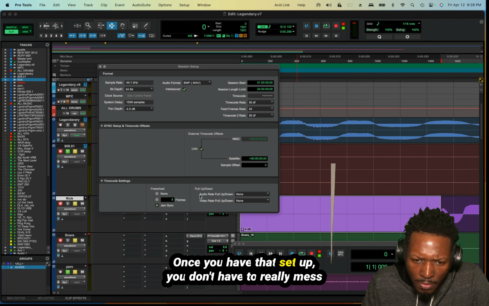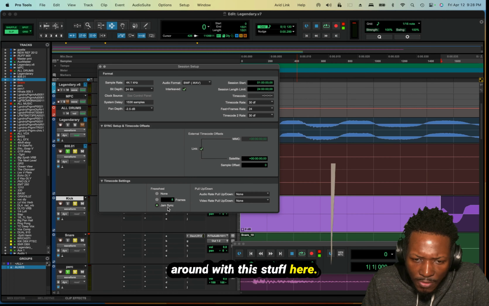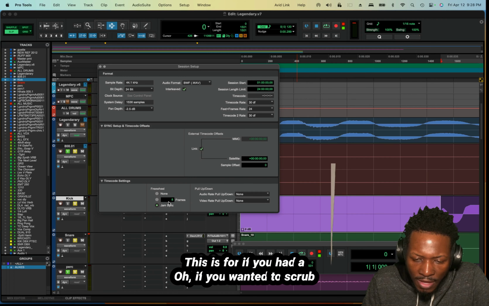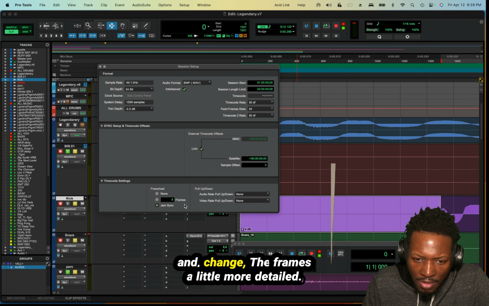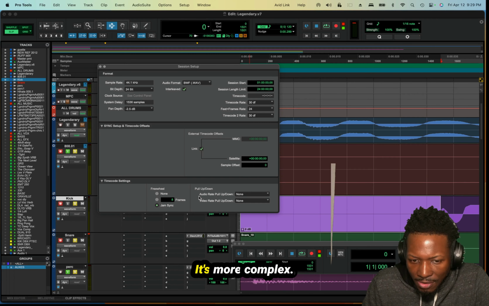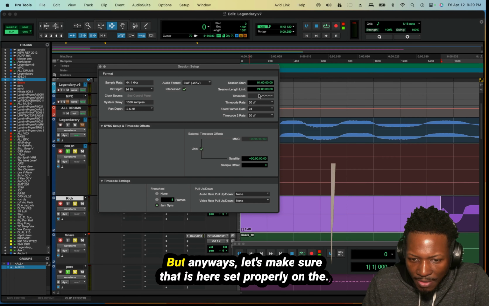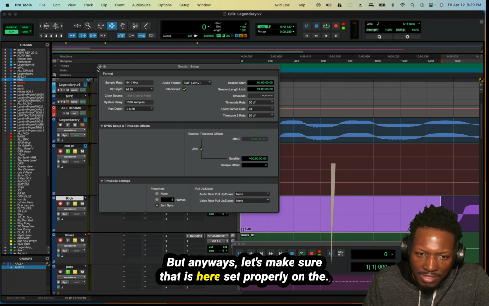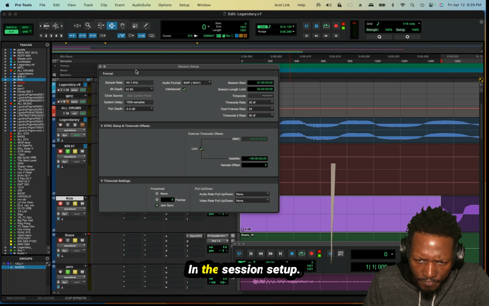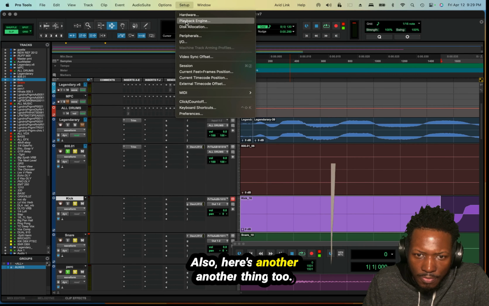Once you have that set up, you don't have to really mess around with this stuff here. This is for if you wanted to scrub and change the frames in more detail. It's more complex. But anyways, just make sure that is set properly in the session setup. Also, here's another thing too.